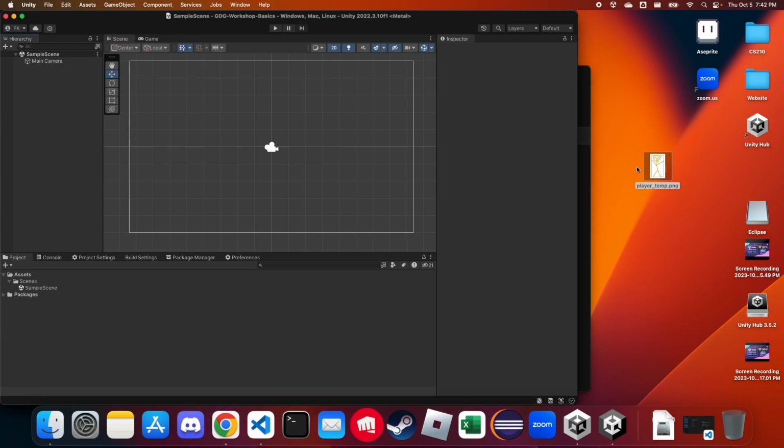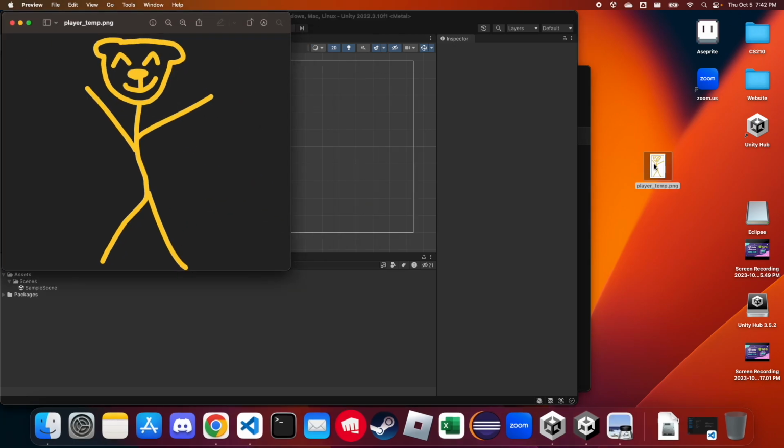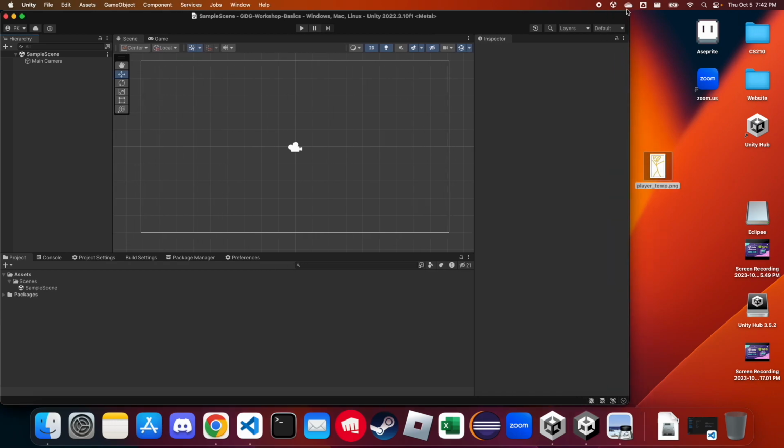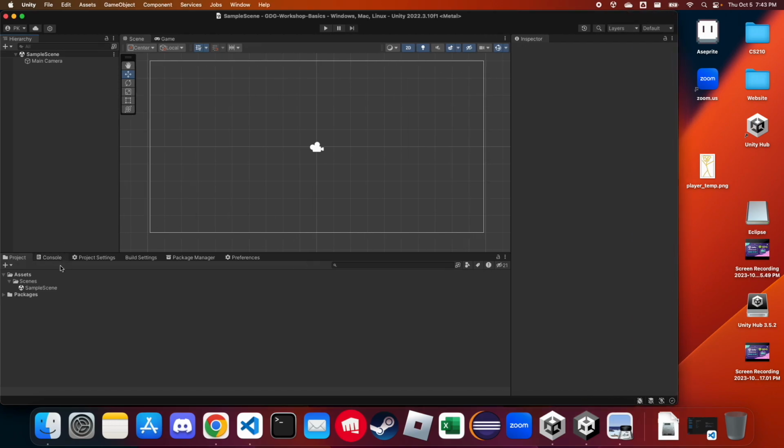This is programmer art. I made this sprite. Actually, all the sprites I made myself, but for the sake of this prototype, I made this little player temporary sprite. But you guys can go online and find, like, I don't know, your favorite Pokemon or something and slap it in the game and make it your player for now. There will be a session for the workshop series specifically dedicated for artwork and implementing artwork and stuff like that. So that's why we're not going to cover the actual pretty sprites today. So you can have as many ugly sprites as you want.